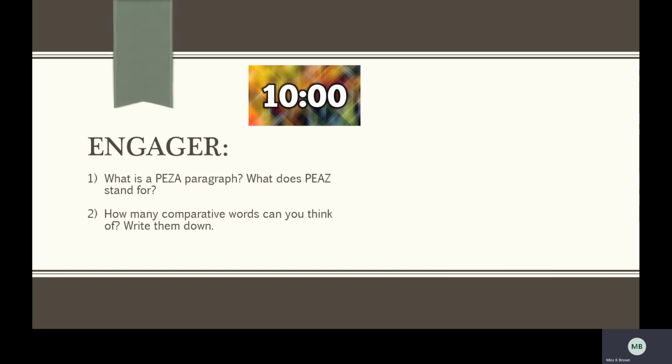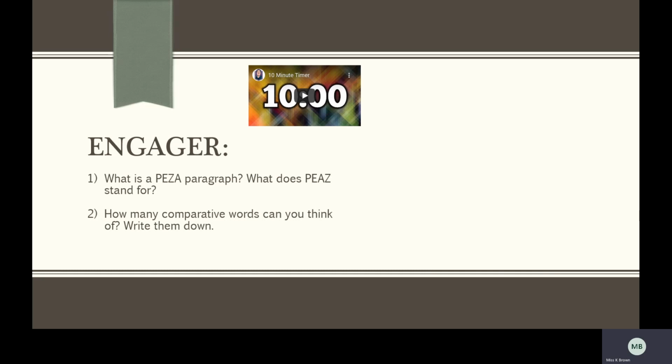The second thing I would like you to do is to write down as many different comparative words as you can think of. I'll give you 3 to start you off. Similarly, in contrast, however. See how many you can find. So you're answering those first 2 questions in the next 10 minutes, and then join me back here once you have completed that.